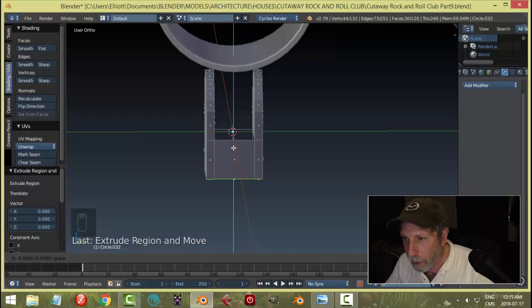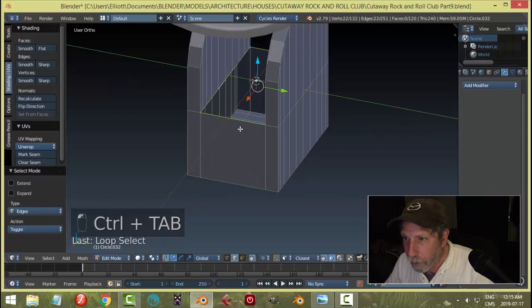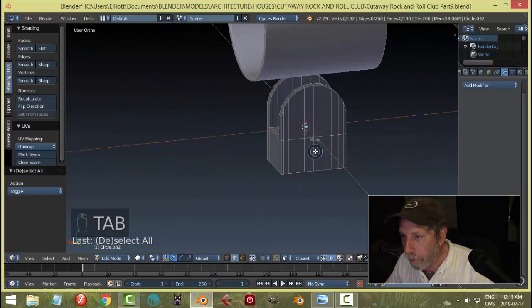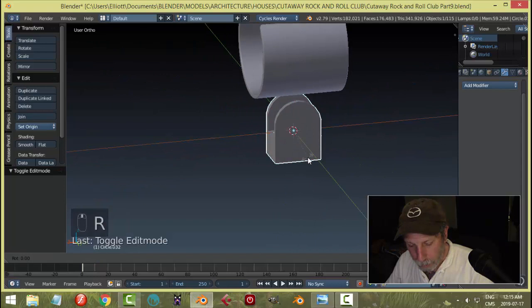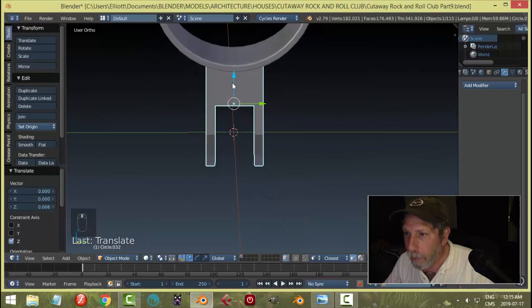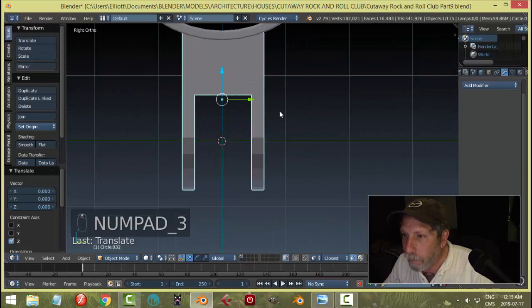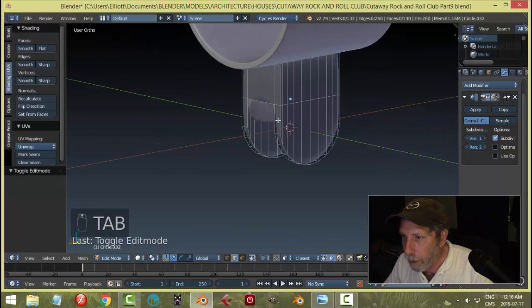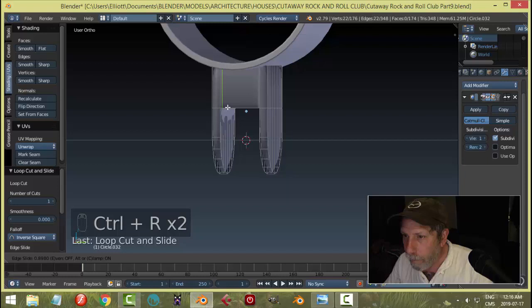Then I'm going to come back in here and Shift Alt and click that edge. And I'm going to choose Mesh, Faces, Grid Fill, like that. Okay, so now I have this structure. I'm actually going to rotate this around. Rotate Y 180. And I'm going to center this up as best I can. Doesn't matter if it pokes through a little bit, because the microphone will be there and it'll block that. I think that looks pretty good. Add a subdivision surface. And we'll throw in some edge loops. So we're going to use up a lot of polys here.